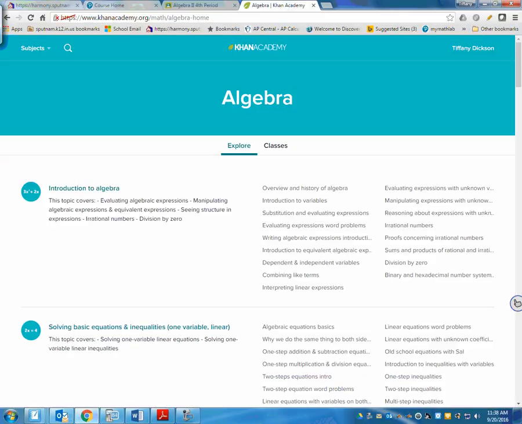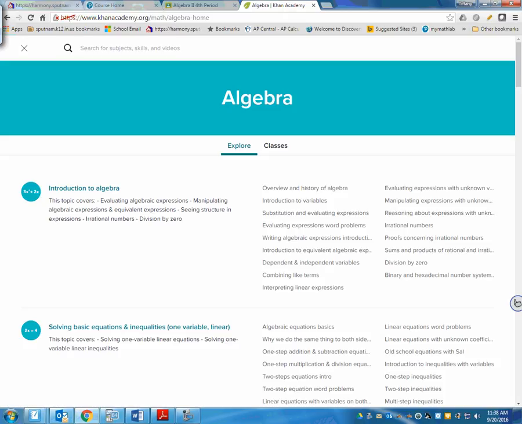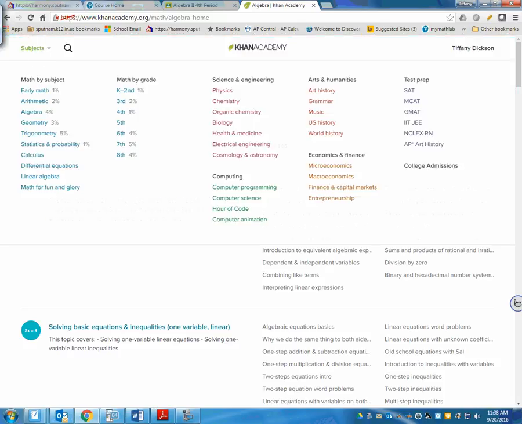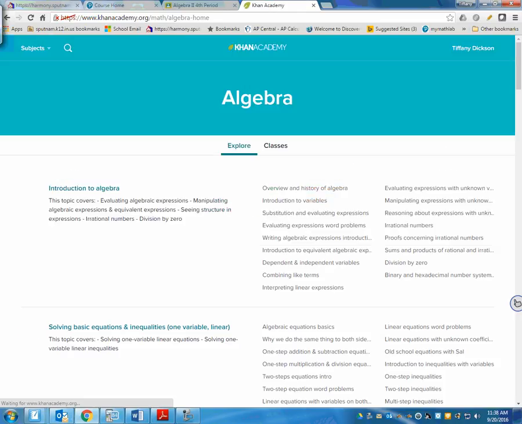So, if you go to Khan Academy, one thing you can do is you can hit the search bar, and you can just type in whatever we're talking about or whatever you want more information on. But I want to show you what I think is great for this class. So if you go to subject, and I know it's going to be kind of slow because it seems like the more people that are on Khan Academy, the slower it goes. If you go to subject, if you just put algebra, yours might say like restart mission or pick up where you left off on your mission. But then you should get something that has this. So tell me if you see something. So subject, algebra, we'll just wait for it to get there, right? It's very slow. But I'll get you on there.